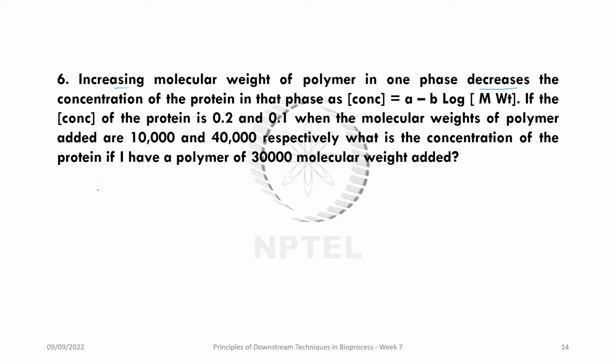So this is a classic simultaneous equation problem. I want you all to substitute the values given in the question and give me an answer, and then we'll sit and discuss. I think there are just 7 questions for this week, so we just have 2 more questions. I have all the time in the world, so I'm definitely waiting for one of you to answer this. So you use whatever information is given to find the values of A and B, then substitute A and B and the molecular weight and find the concentration. That's all that we are going to do.